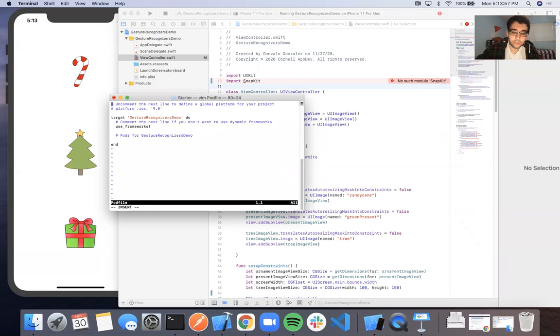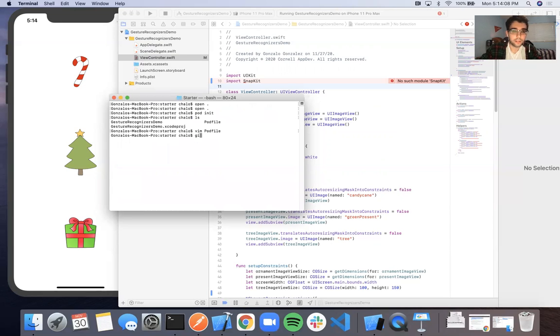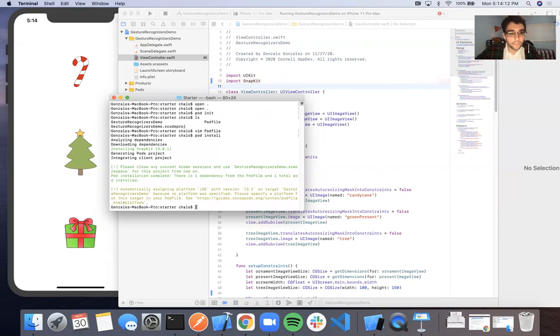If I vim into it, I'm just going to go over here, pod SnapKit, and then we'll write that to the file. And if I do a pod install, we should have, yeah, okay, so I've installed it.